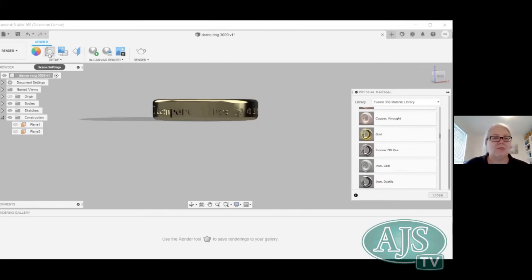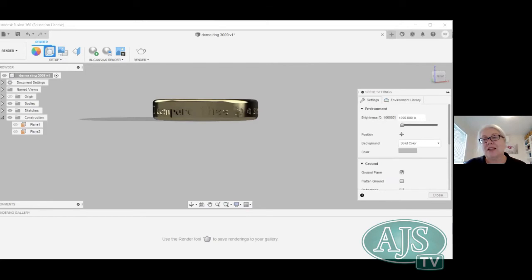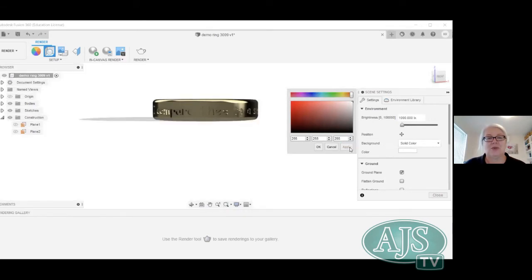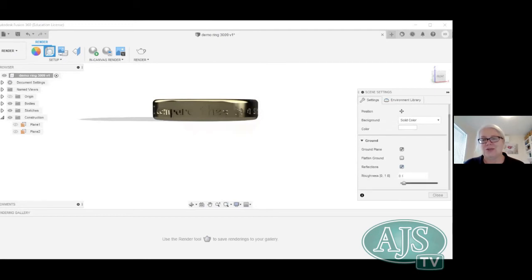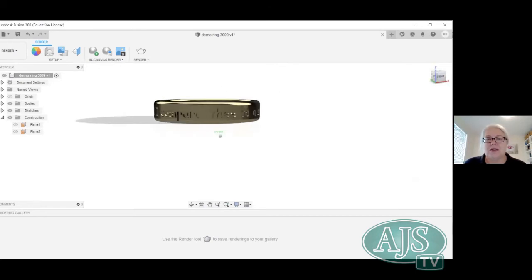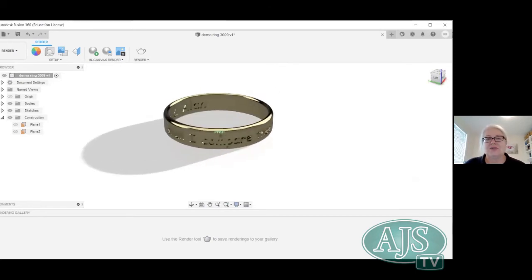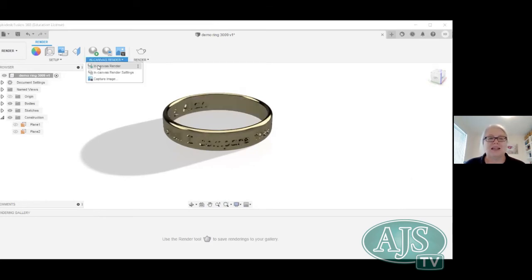We're going to change the background color. Instead of being gray, how about we change it to that glistening white, which a lot of the little Facebook page ads tend to have. So apply that. Ooh, okay. Now we can also do things like change the ground plane and put in reflections and all sorts of stuff. You can change the roughness of the ground. We're not going to worry too much about that. We're just going to leave it as white. Now, what we can do, this is still not actually rendered. These are the defaults. So now we do an in-canvas render.